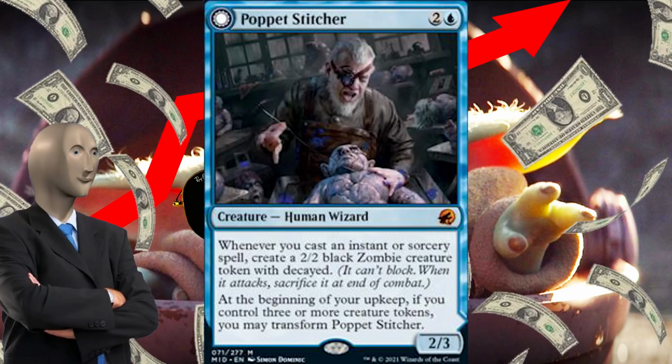Next up, we got Poppet Stitcher. I mean, I've seen a lot of blue-black decks that run highly decayed, a little bit of blue, but mostly it's just blue control, bounce, draw, whatever, just normal stuff. But why would you not run 4 of this? I don't know why I haven't seen this much. It only costs 3. It's not like you're waiting for it to come out at 7. This takes decayed and removes the decayed part. So why would you not do this?